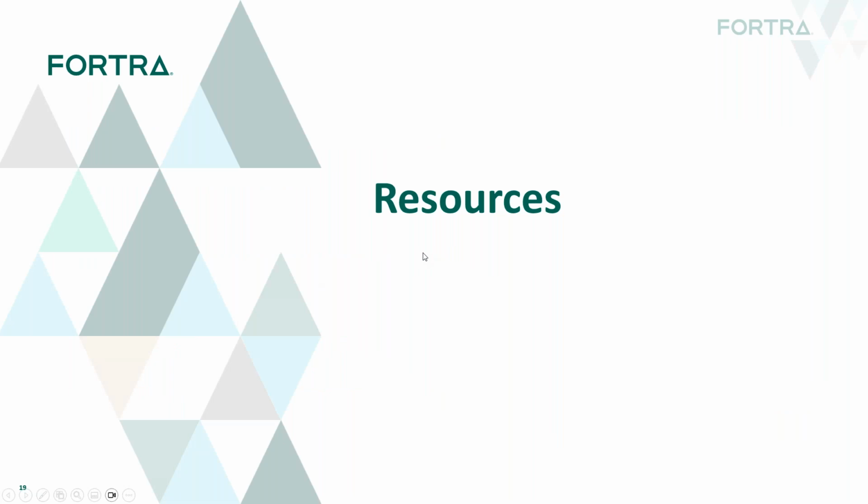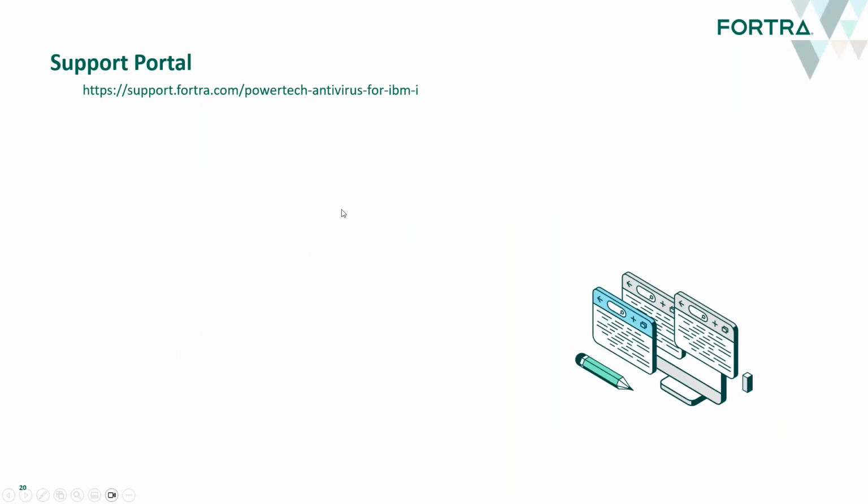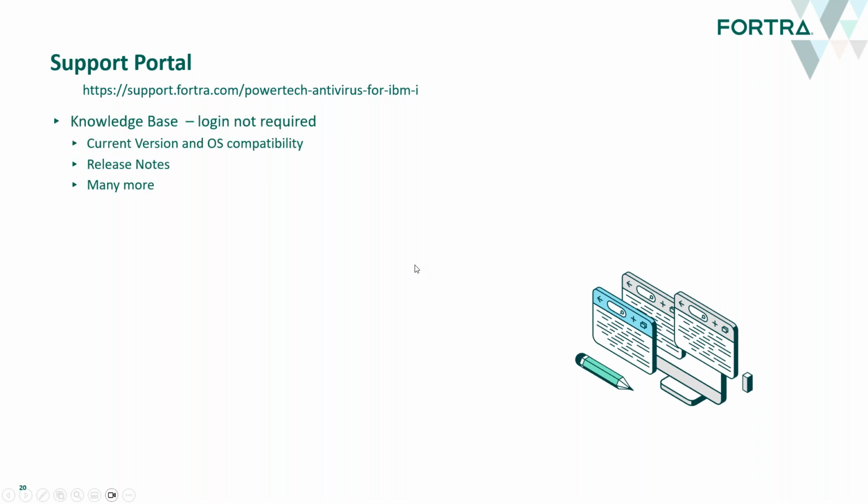All right, let's talk about the resources available to you guys. Support portal, I've mentioned it multiple times here. You can go straight to the Powertech Antivirus in the support portal, or you can navigate to that information. You're going to find the knowledge base. Login's not required for this one. The knowledge base in the support portal is going to have current version and OS compatibility charts. You can see which OS level, which version of Powertech Antivirus you need.